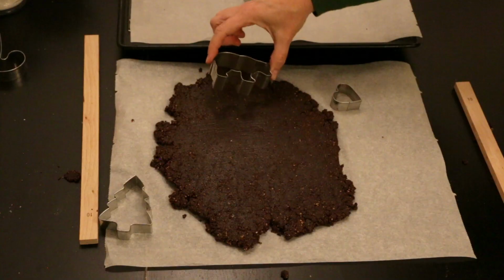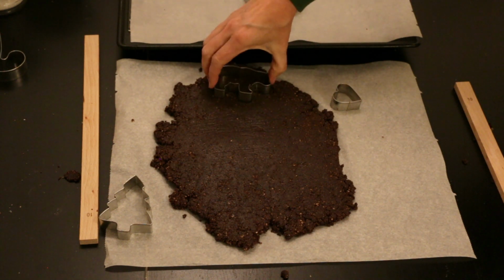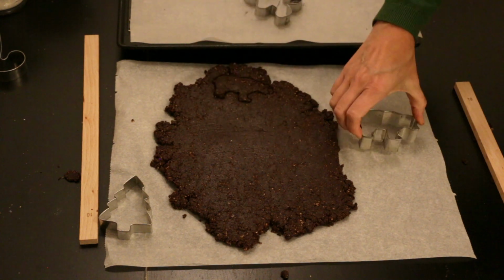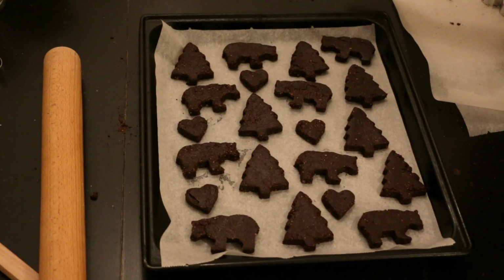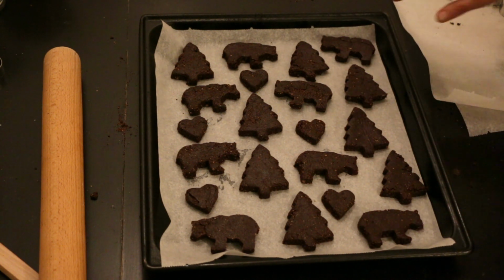All right, now we're gonna cut it. I don't know why I have a bear, but it is traditional. So we're gonna make bears. We're gonna make mostly bears. I'm gonna make a tree because it just seems fun. I love it. The bear is totally traditional, so I'm within the realm of tradition, even though I've made my own spin on it. I'm excited.